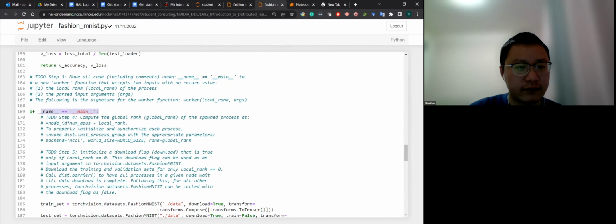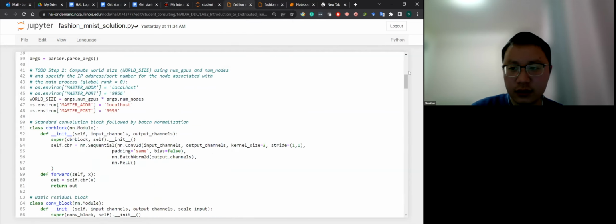But we have to refactor this into a new function called worker function and accept 2 inputs. One is a local rank, and the second is all the passed input arguments. So the worker will allow the DDP to spawn on multiple GPUs.